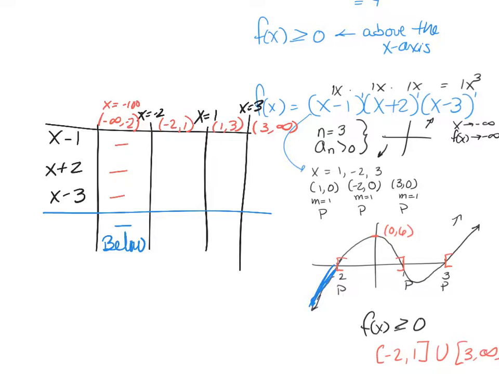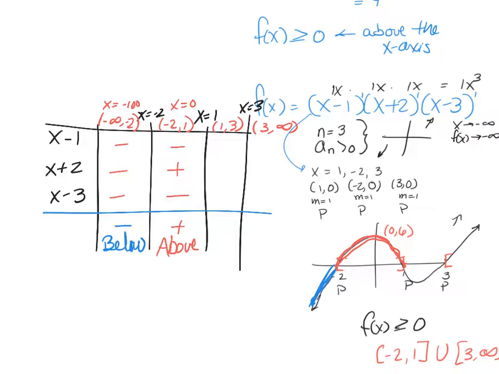My next region is something in -2 to 1, so I'm going to choose x equals 0 because that is the easiest one to choose. When I put 0 into each one of these factors, my first one is going to be negative and then positive and then negative. This is a positive region, which means I am above the x-axis. And you can see this is where on my graph I am truly above the x-axis. What the sign chart does for us is it allows us to confirm our graph, or it helps you graph. So if you're like, I know how to graph, this will confirm that you have the correct graph.